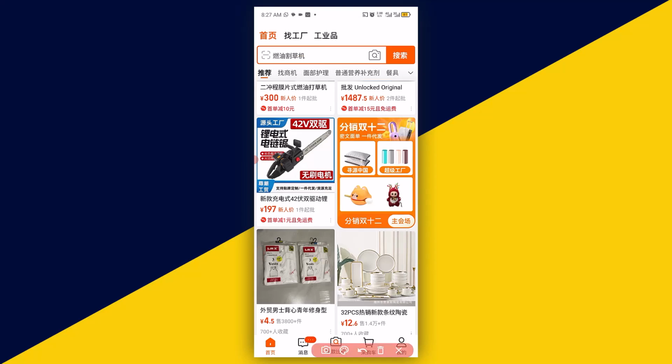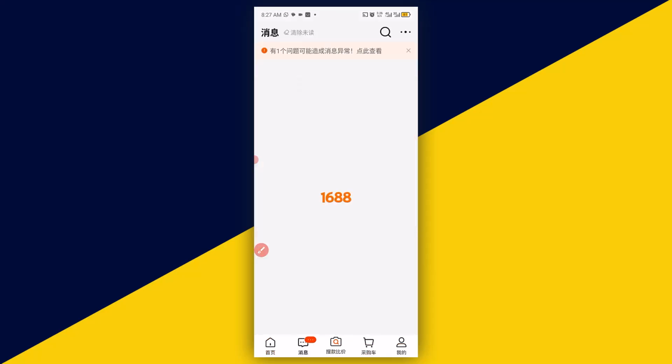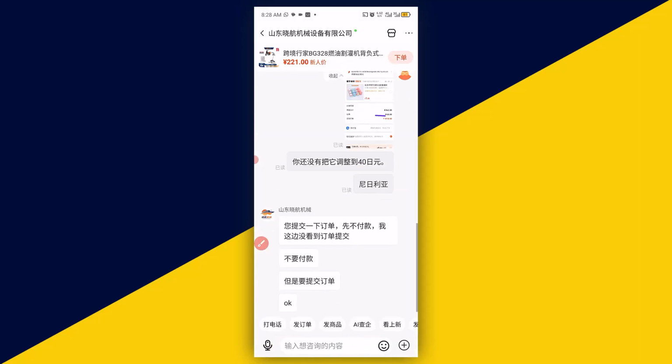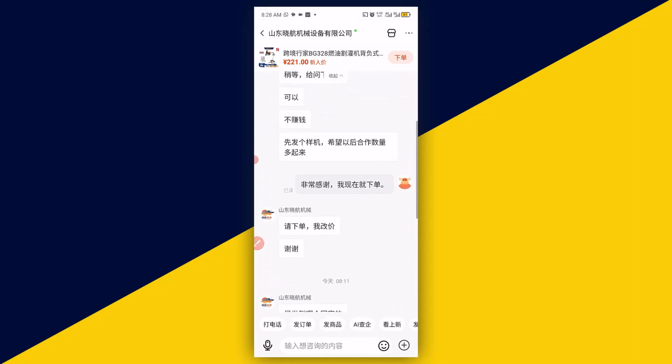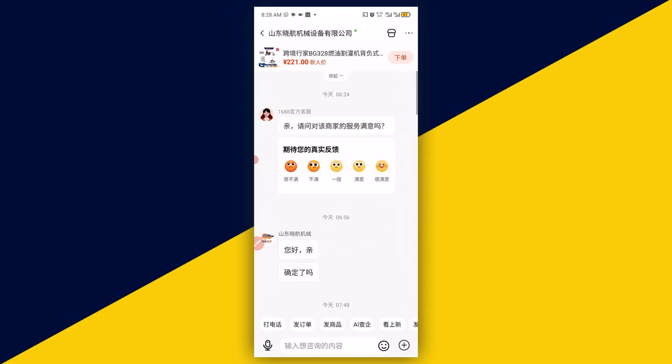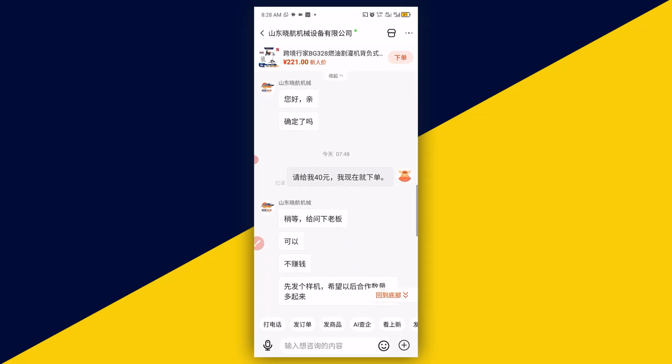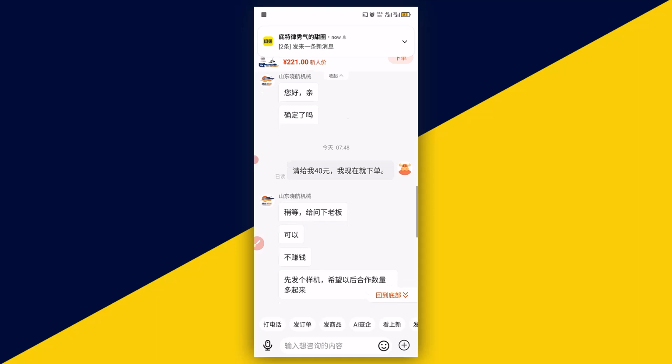Next thing you want to do is to go ahead and click on my chat box right here. I have a case study that I want to use as an example, and I will walk you through. I'm going to use this particular store as an example, so I'm going to open up our chat. You can see my chat with this store, and they agree to reduce the shipping cost. Once they agree, the next thing you want to do is to submit your order for a possible discount on that particular logistics fee.